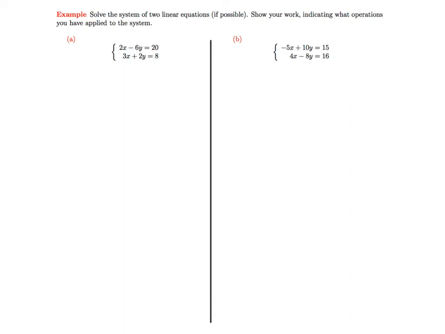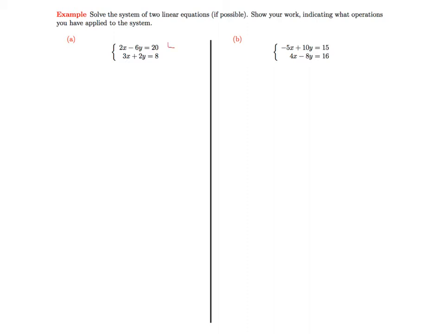For this example, we have two systems of linear equations in A and B. Each of these systems has two linear equations. And I'm going to solve these, outlining our steps using operations that we can apply that won't change the solutions to the system. So these are things like interchanging the position of any two equations, replacing an equation with a non-zero multiple of itself, and adding or subtracting a pair of equations to obtain a new equation. So this is essentially the method of elimination that you probably have seen before.